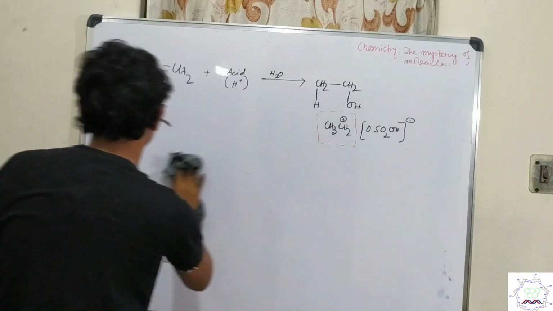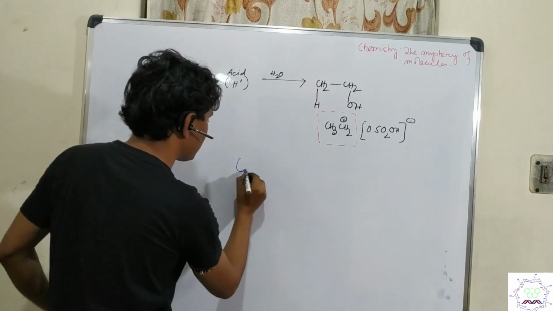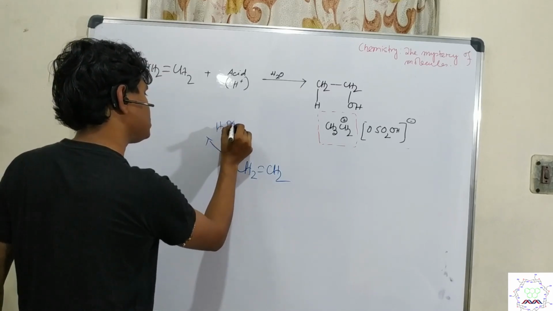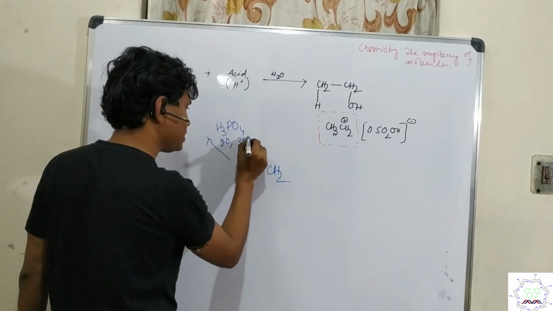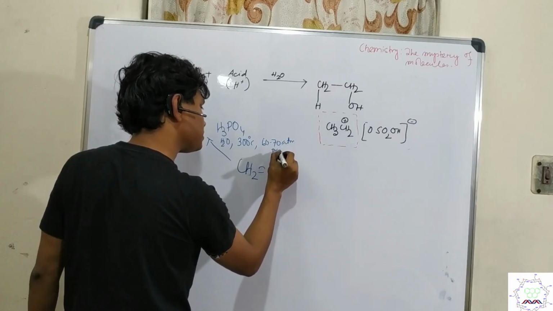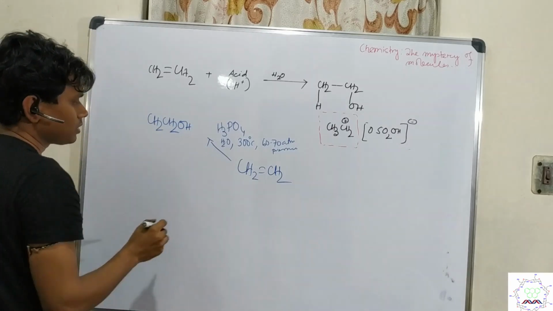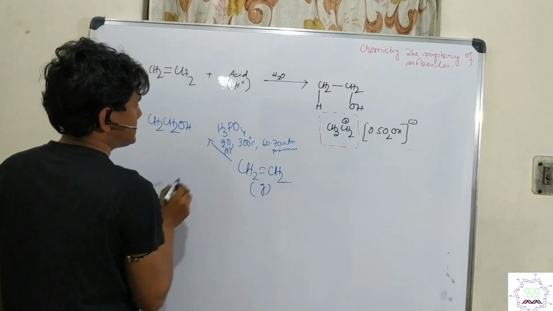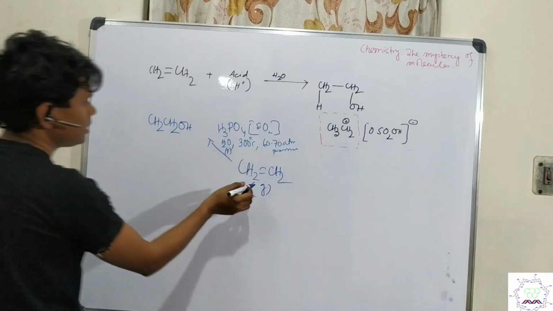Reaction conditions for the conversion of ethylene. Let's check ethylene. This ethylene could be converted to alcohol by another method: phosphoric acid, H3PO4, water, which is actually steam, at 300 degrees centigrade and 60 to 70 atm pressure. The product is ethanol. Ethylene is a gas, and water, since it is steam, is also a gas. Phosphoric acid is a solid and it is taken on a silica, SiO2, bed.